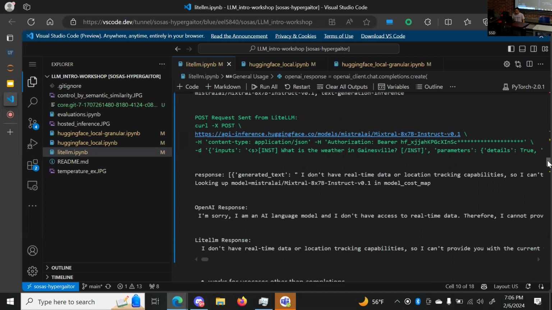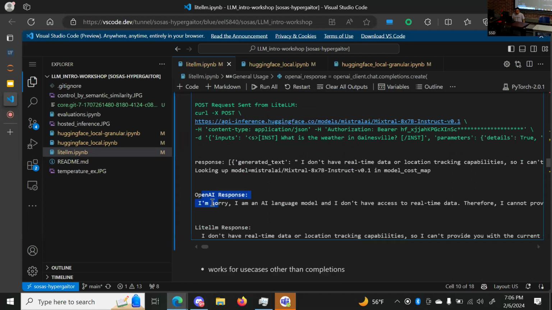So if we look at the responses, we have the OpenAI response. They're going to be different, they're different models. And there's also a temperature associated with it, which I'll go to in a moment. But you see, we're able to get the responses in the same object path.